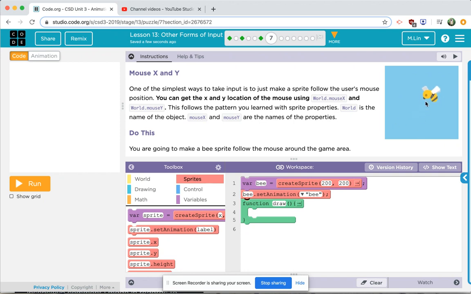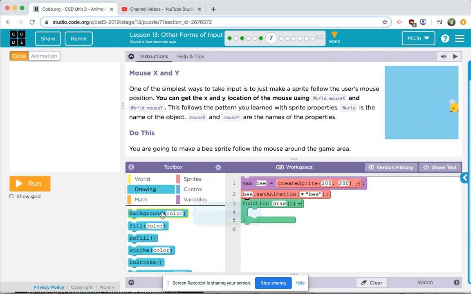Inside our draw function, because we don't want the after image of the bee to be there, we need to overlap the background onto where the bee used to be each time that the bee moves. So the very first thing I'm going to do is pull the background, and from the model example here, I see that the background is like a light blue. And again, that's just to make sure that over and over again, because this draw loop makes it an infinite loop, that background is replacing where that bee used to be each time that it moves, so that you don't get that after image.